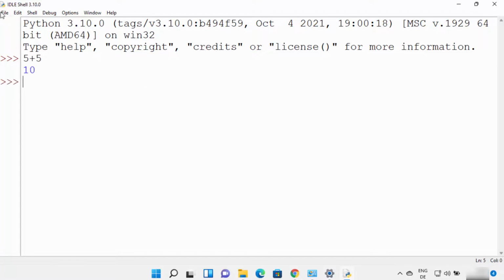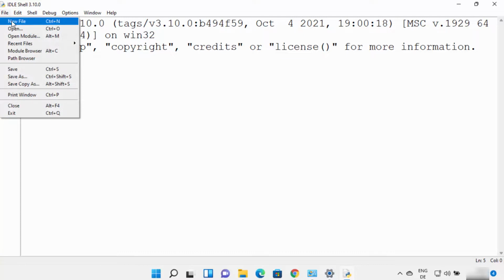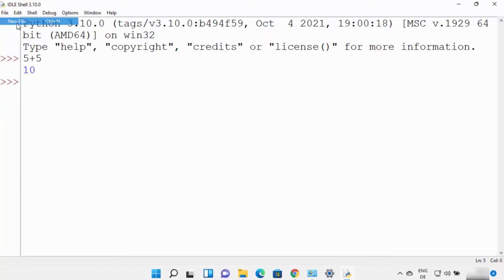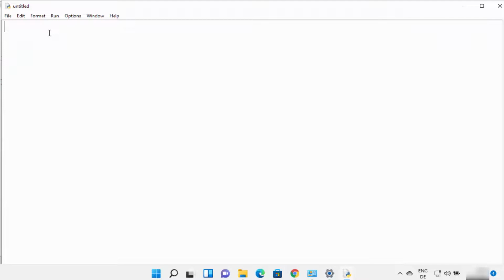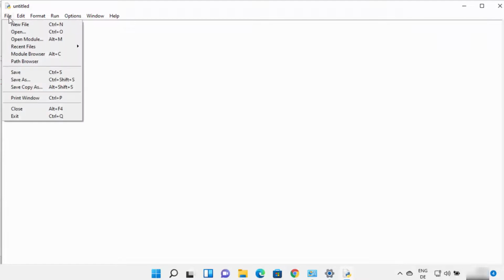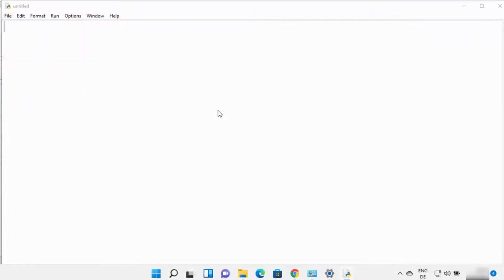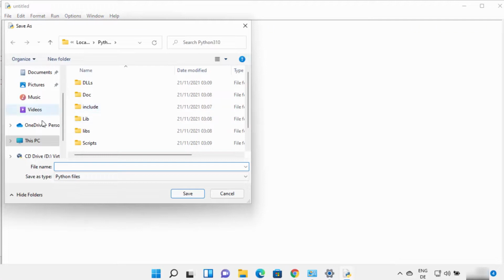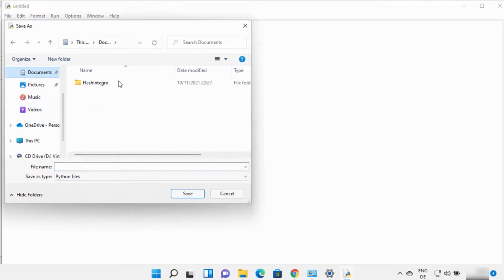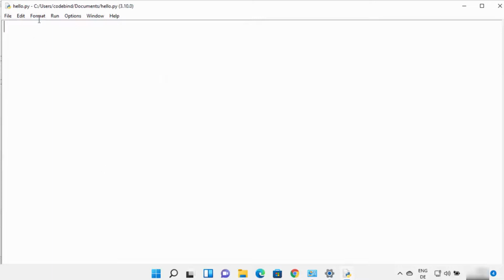You can also create a Python file using file and then click on new file, and then you can name your file anything. So file, save as, and then you can save your file somewhere. I'm going to save my file in documents, for example, and then I'm going to name my file hello.py and then press enter, which is going to save my hello.py file in this location.